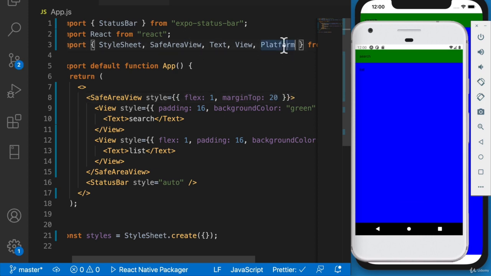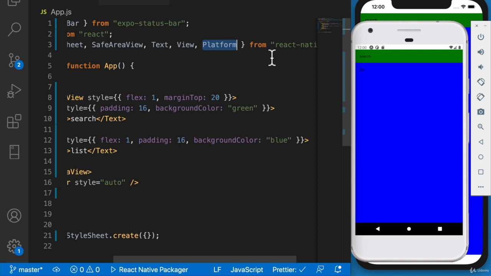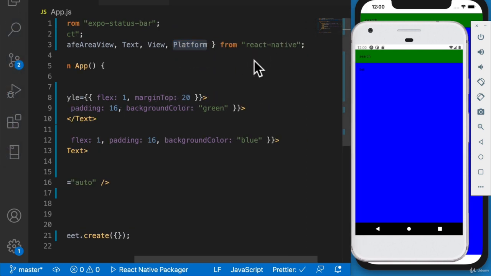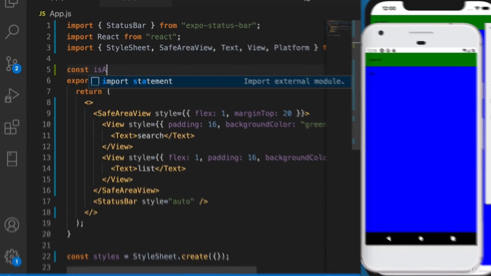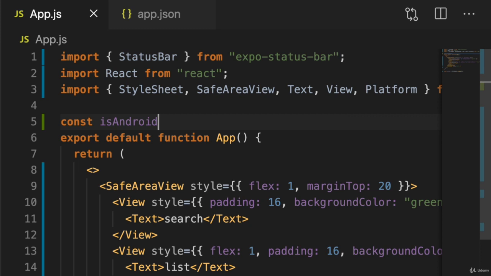And well, you can play that guessing game and you could import something like Platform from React Native. And we could say, if Platform.OS is equal to Android, all lowercase. This is a check where we're checking basically, are we running on Android or iOS?